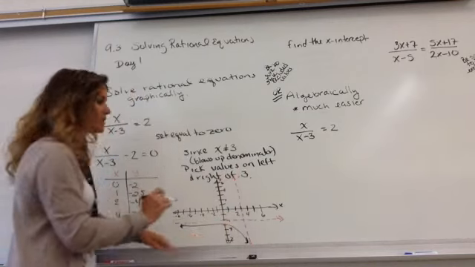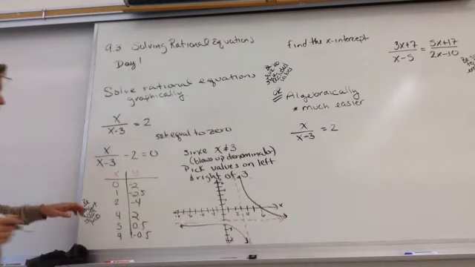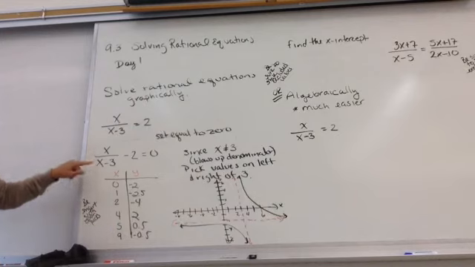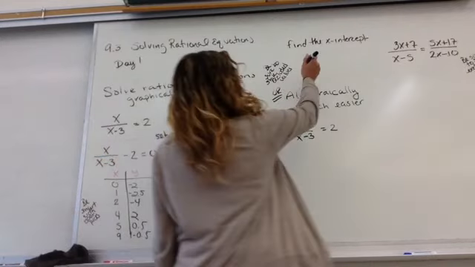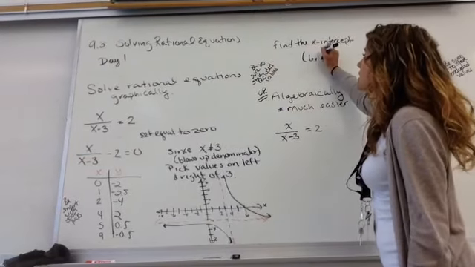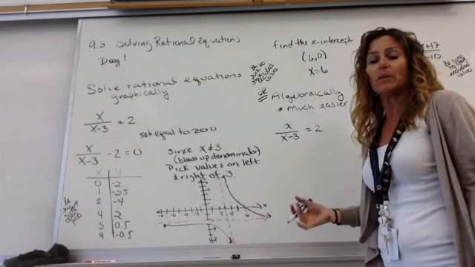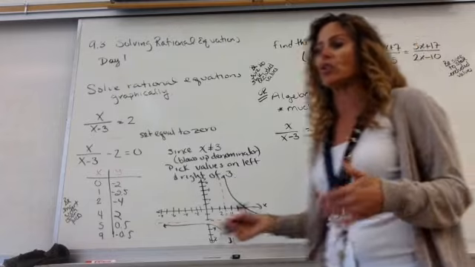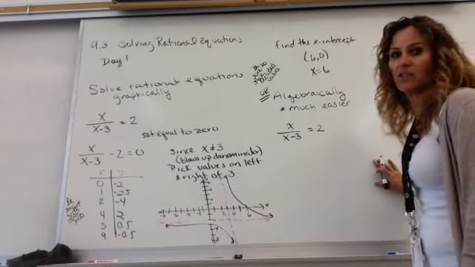This branch doesn't cross our axis, but when we start graphing this at our points, it's going to cross at 6. If I plug in 6 here, the bottom gets 3. 6 divided by 3 is 2. 2 minus 2 is 0. So that's where it crosses the x-axis. That's my x-intercept. So my answer is really just 6. I don't particularly care for graphing and finding a solution, although it is valid. It works great with a graphing calculator, but not so much if you have to do it by hand.